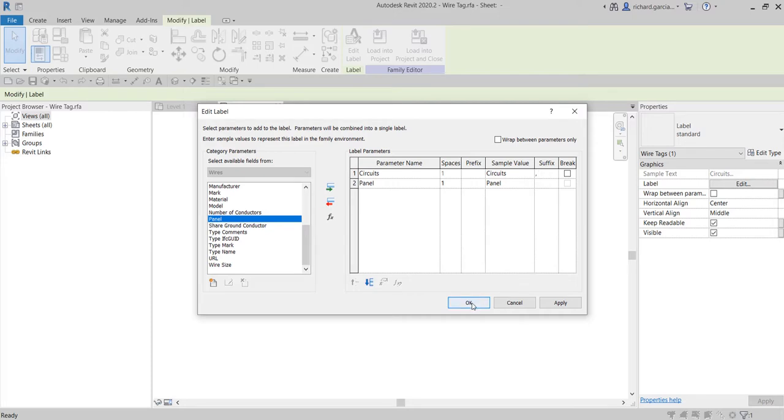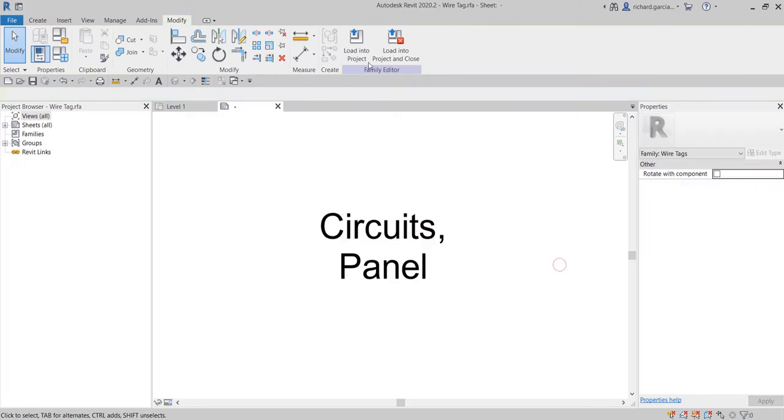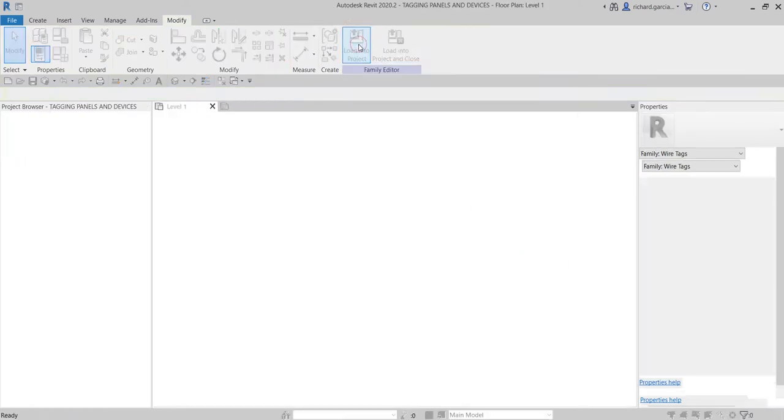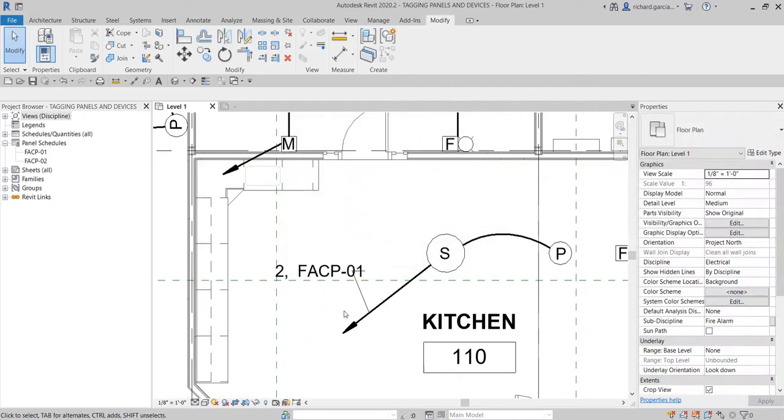Then I'm going to select OK, and this is how it looks now. I'm going to adjust it something like this, and then load this into my project. So Load into Project, and then overwrite the existing version and its parameter values. Just click that, and there you have it.